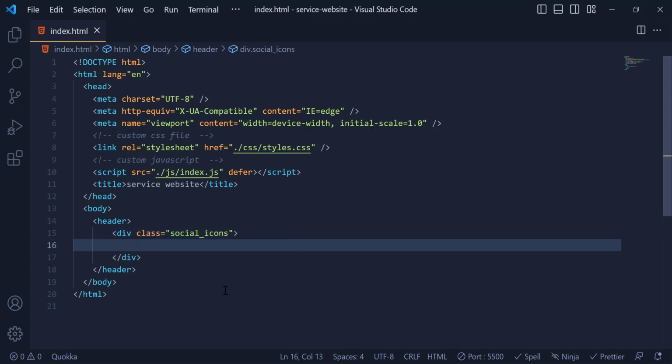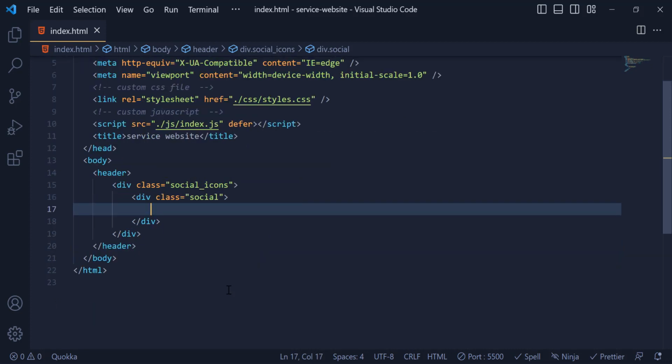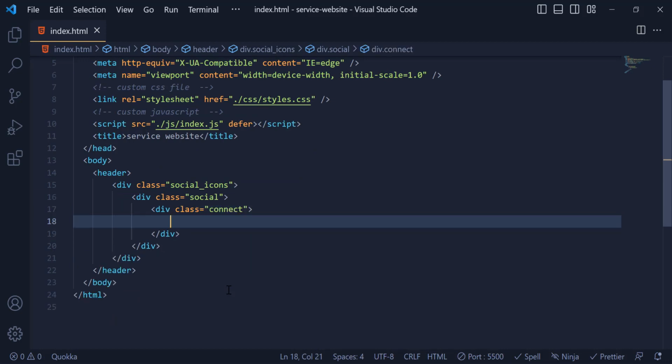And inside this, we need to have a div for our social. So inside here, we need to have another div for connect. So inside this connect, we need to have a heading for connect text. And following that, we need to have some icons.